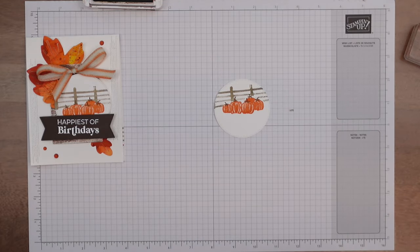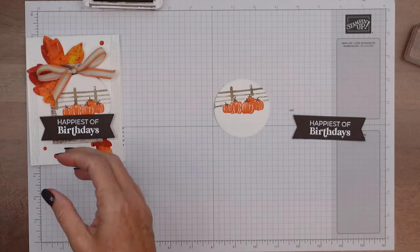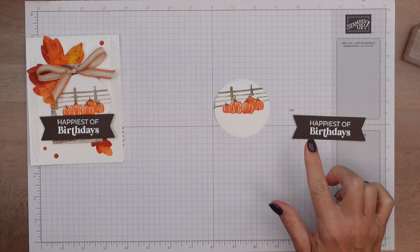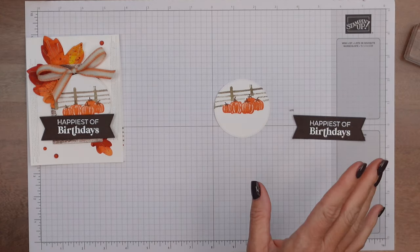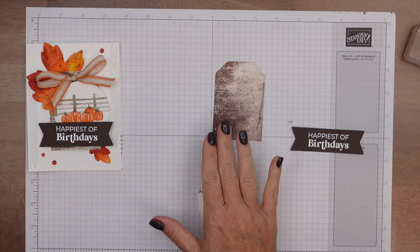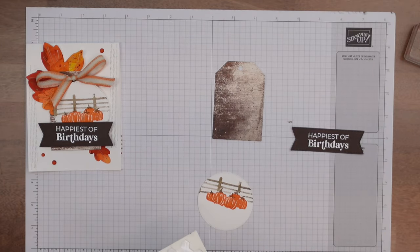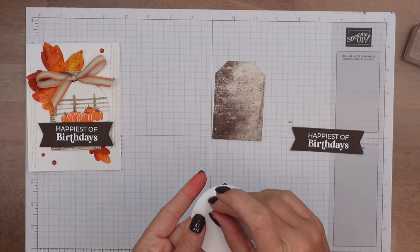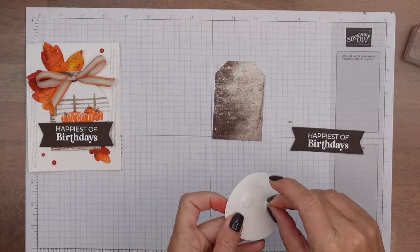The other thing that you're going to need to do is stamp the sentiment in VersaMark on an Early Espresso Stylish Shape banner, which I've already done. I embossed it with white embossing powder and then cut out this tag from the Merry Trees dies, and I've cut it out of our Country Woods Designer Series Paper.